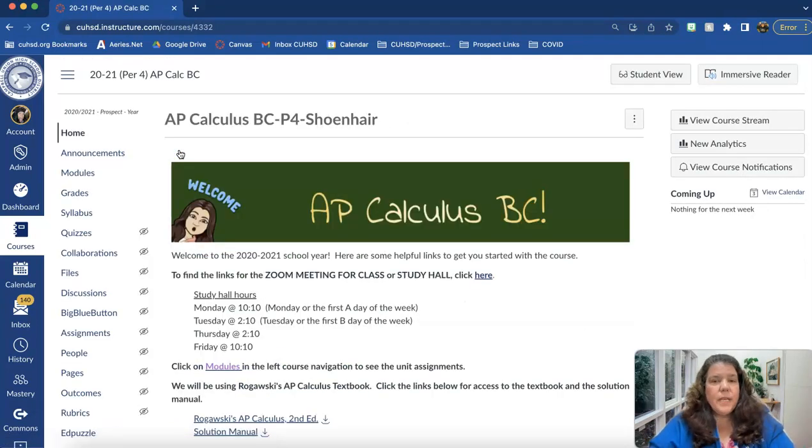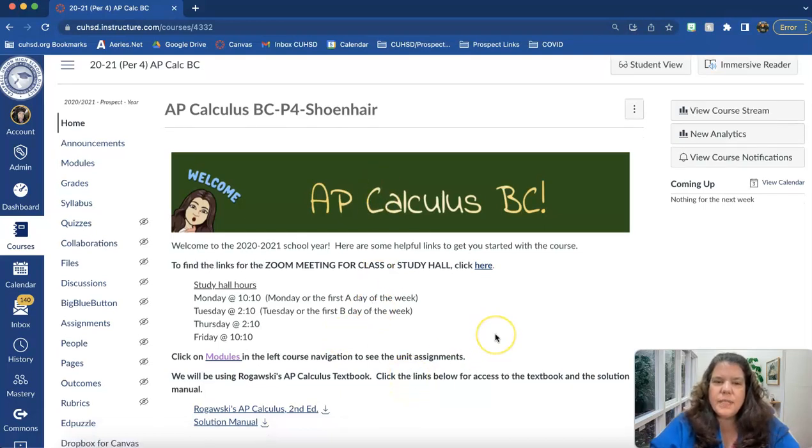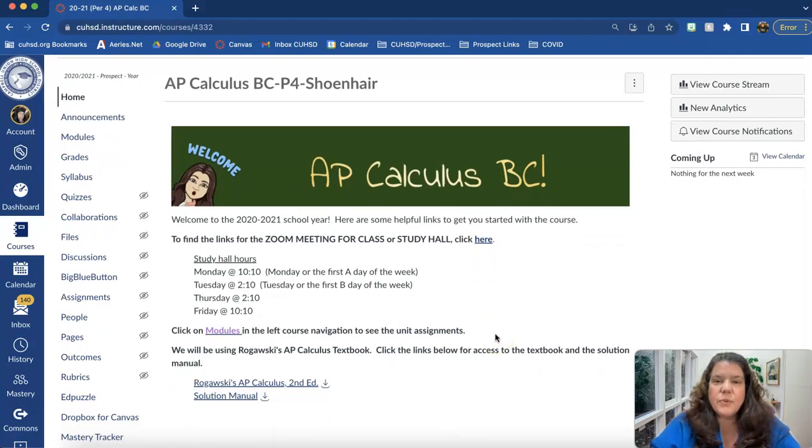Now, Canvas, like I said, can be as fancy or unfancy as you want. You can create a home page, something like this, if you want to. But honestly, this was created the year that we were in distance learning, so it helped to have a home page to let everybody know. Also, Canvas was new to everybody that year, so this was just kind of giving them the orientation. You can see my homepage is still very simple. Honestly, what I do now is I make my homepage go right into modules.